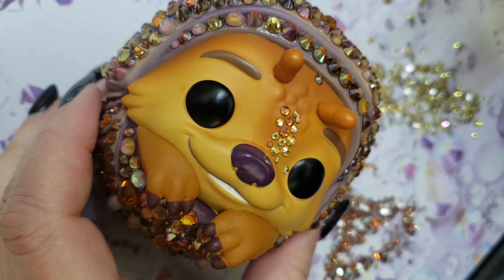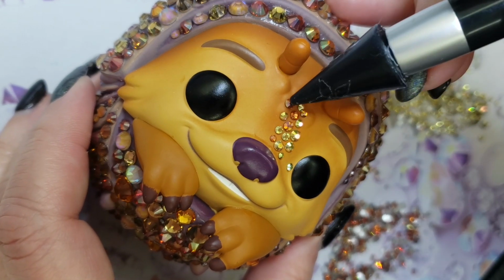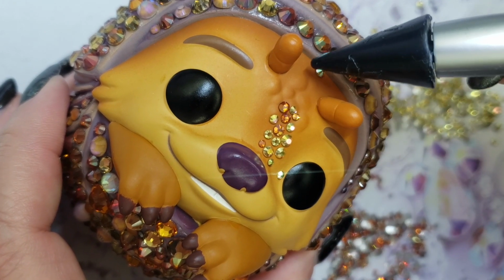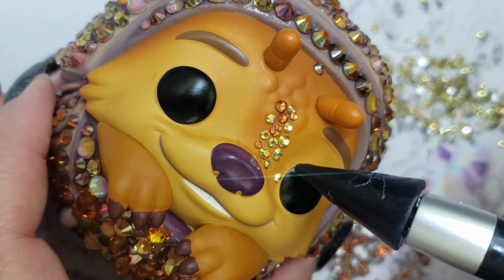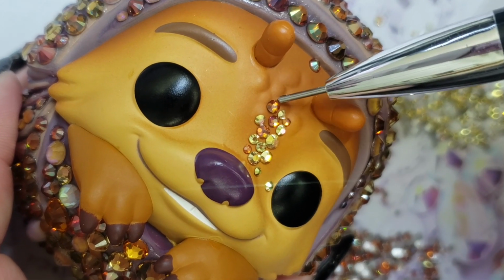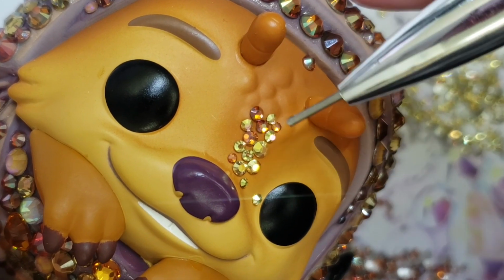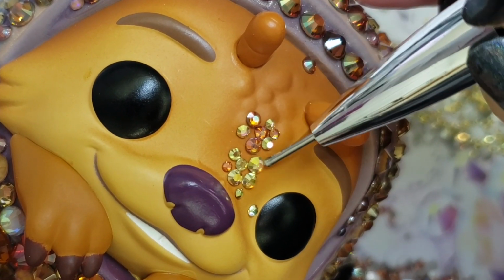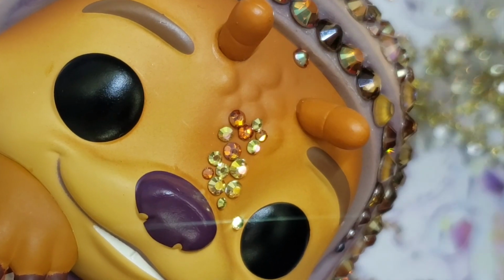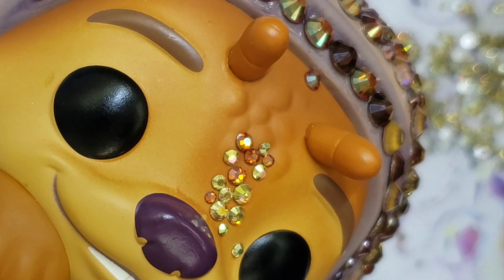And here's another quick tip if you're confused on what colors to use, just do a dry fit. These are gently placed on here, there's no glue, and I've got the two colors: the amber is the dark and the sunny gold is the lighter color. So just place them on, get a feel for how the gaps are going to look, because you're going to have gaps. I'm going to try to not have very many because I'm trying to show super expensive fill compared to not so expensive fill on this outer part, so stay tuned.